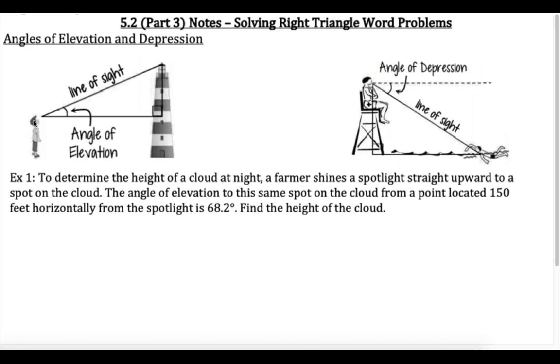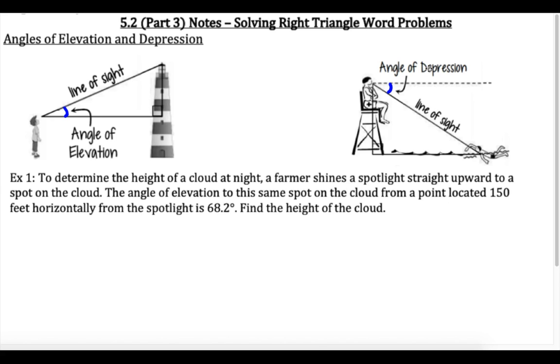In both of these cases, we really have to make sure that we're looking at the angle in the correct spot. The angle always is made with a horizontal line of sight, right? So, for example, if we look up at something, this is what the angle of elevation would be. But if we are looking down at something, the angle of depression is the angle that is created by looking straight out and then looking down. Okay, so in these story problems, we're going to have to draw pictures. So let's go through a few examples.